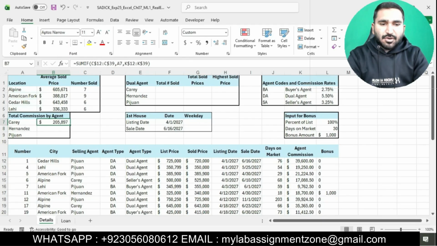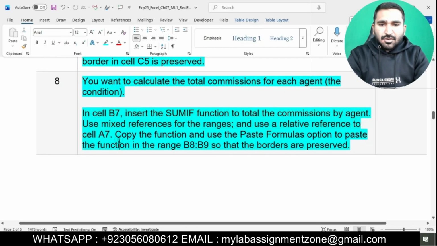So moving on to the next point of this question. Copy the function and use the paste formula option to paste the function in the range B8 to B9 so that the borders are preserved. Simply we will copy the formula and then go to the home tab in the clipboard group.